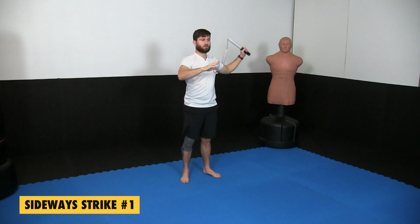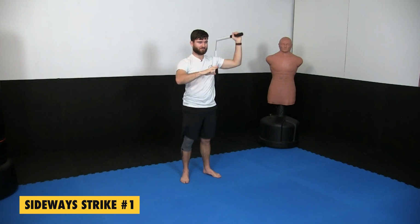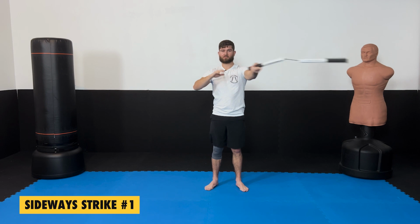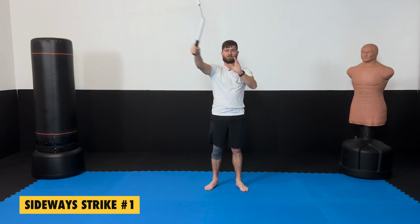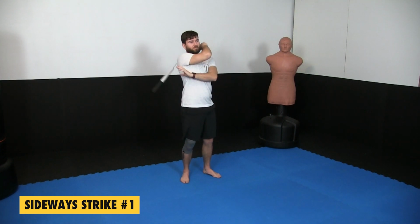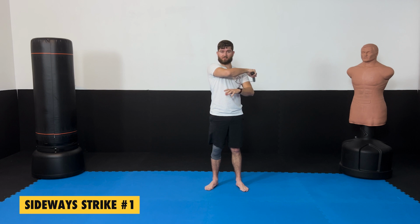Make sure that we're not going downward at this angle, kind of like a downward strike. I don't want to do that. I can still catch it, but it's different. I want to go here and up. Don't want to go boom. I don't want to go too upward or downward or anything else. I want to just go flat as I'm doing those sideways strikes.